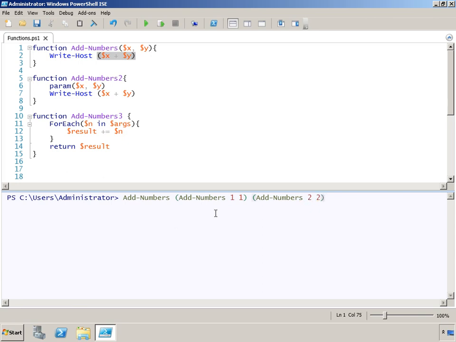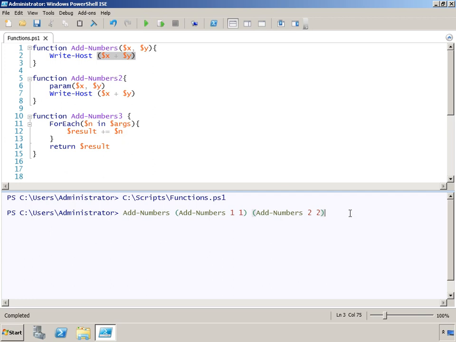Okay, and we can see that easily if I take addNumbers and we'll call addNumbers for the first argument, and then addNumbers for the second argument. And what we ought to get is this should, well, let me actually show you what happens when we run this, and then I'll talk about why. All right, so if I run this, we get 2, then 4, then blank. Because this does not actually return anything. It just writes 2. And this doesn't actually return anything. It just writes 4. And so when addNumbers runs the third time, the inputs to it are blank and blank. And so the result of that is an empty line.